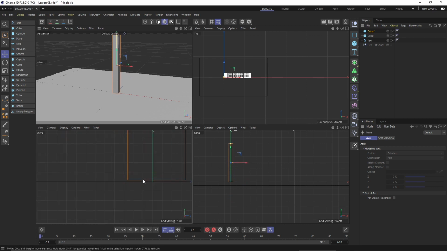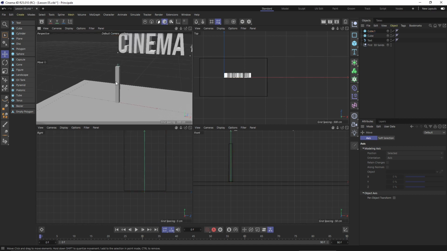Now you can do this using the views. You don't need to be precise every time, because precision also takes time. So if you need to do a render, you just need to make sure that this is really close to the pavement, not inside. Well, you can actually go a little bit inside. Now the only thing you need to avoid is to go all the way through the pavement, so to go on the other side, or to be too high, so that it's gonna show that it's gonna be like a flying object. So it needs to be close enough that you don't see the trick.